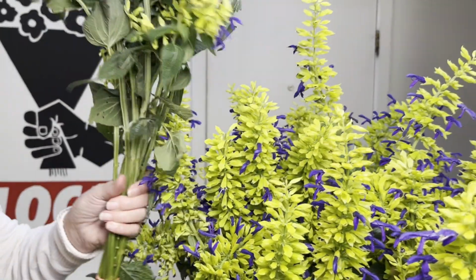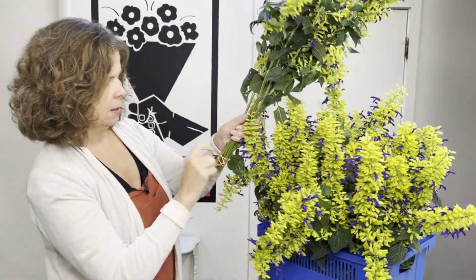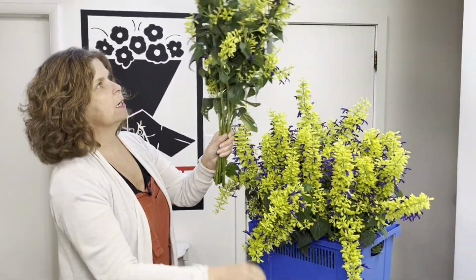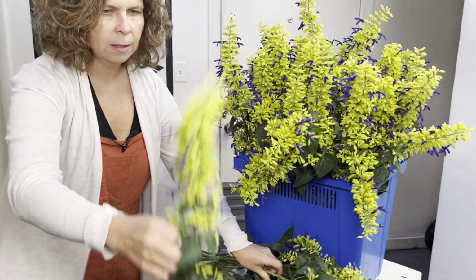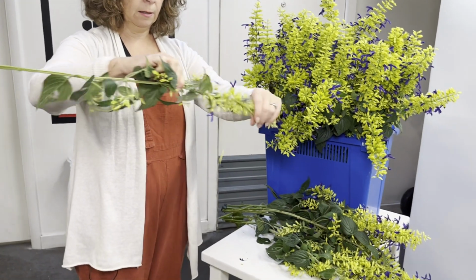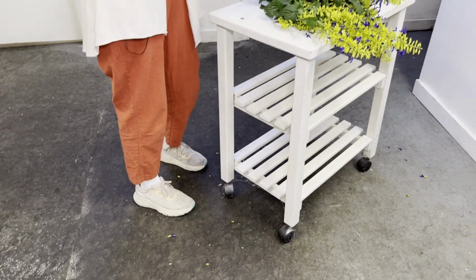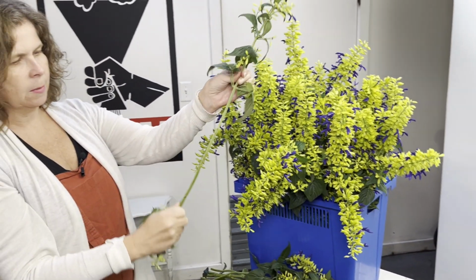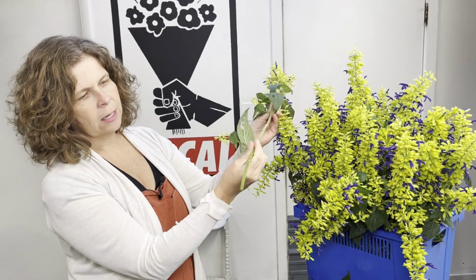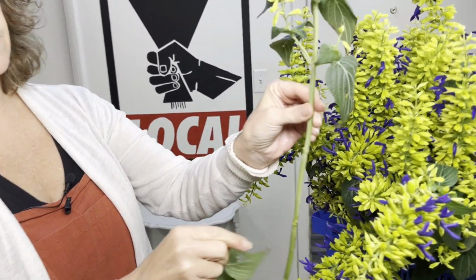The only thing, I'll unrubber band these just so you can see what the stems look like. One of the only issues with this flower is that it does shed a little bit. So you can see these little flowers fall off a little bit. But otherwise it's great. Nice and tall. I usually take off these stems, and like all salvias, it's got a square stem, so you can see that stem there.